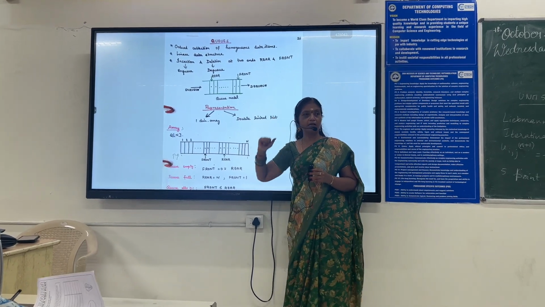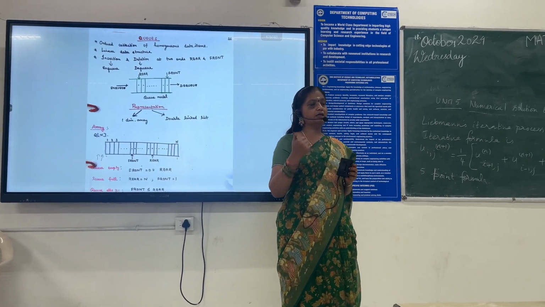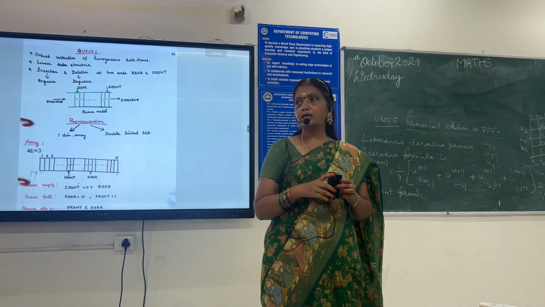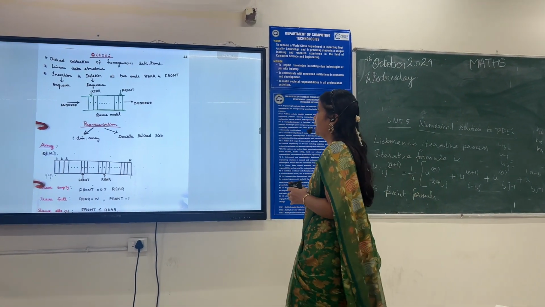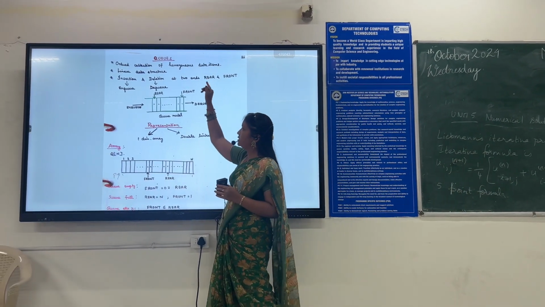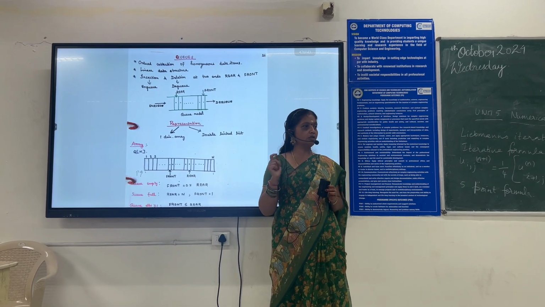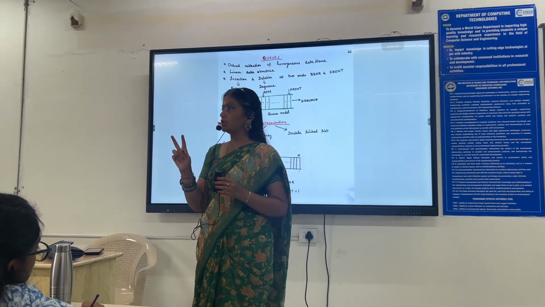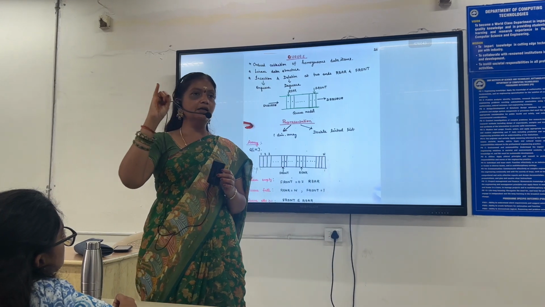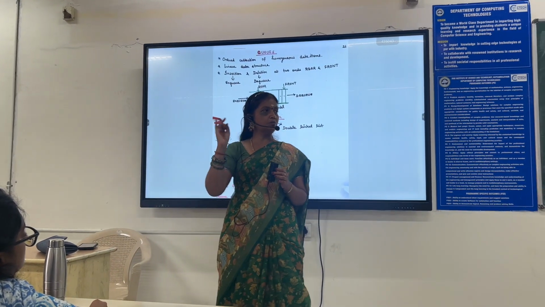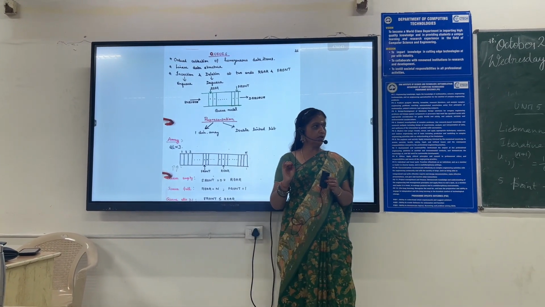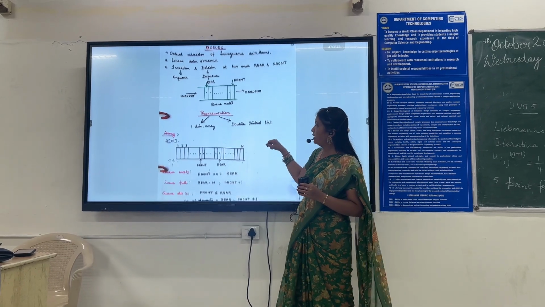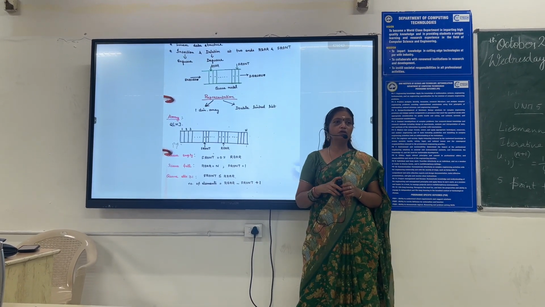So it is a linear data structure, just like a stack. You can store homogeneous data items. How can we represent a queue? Usually, any data structure we can represent using two things: arrays and links. We know the plus and minus of both implementations. First we are going to see the array implementation of the queue.